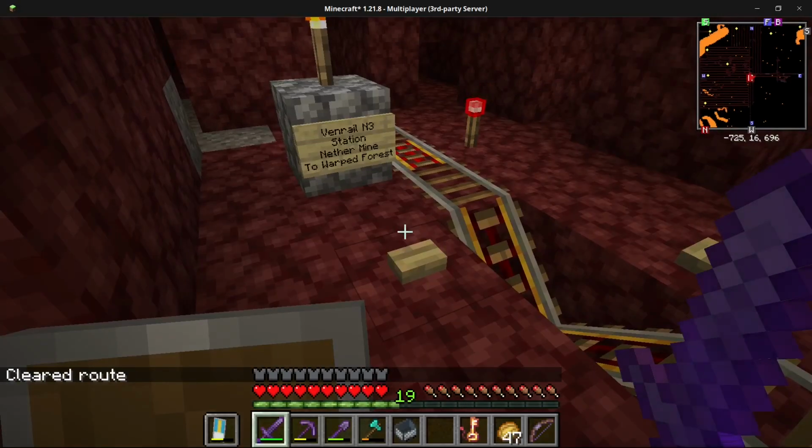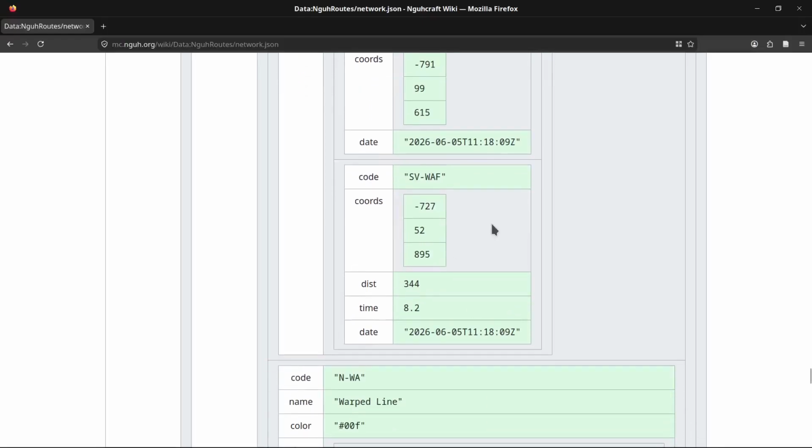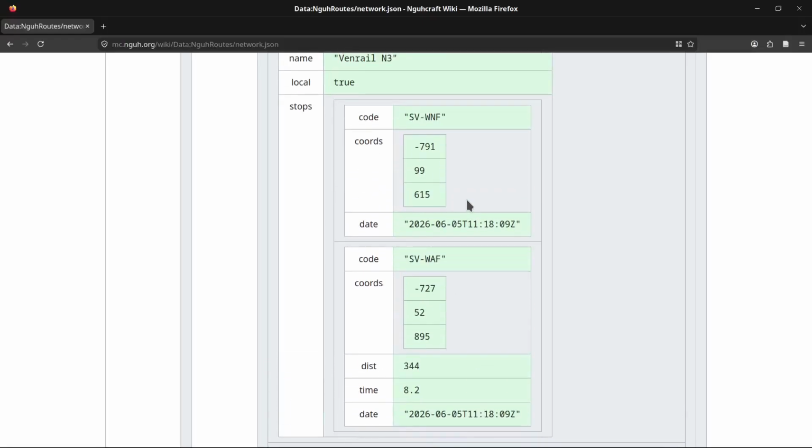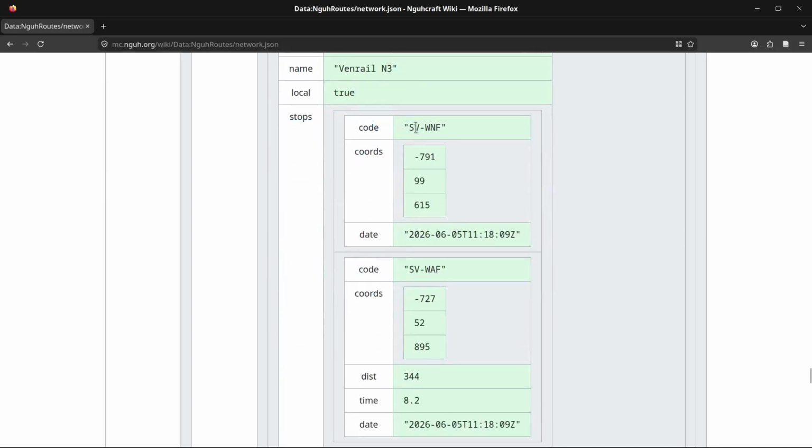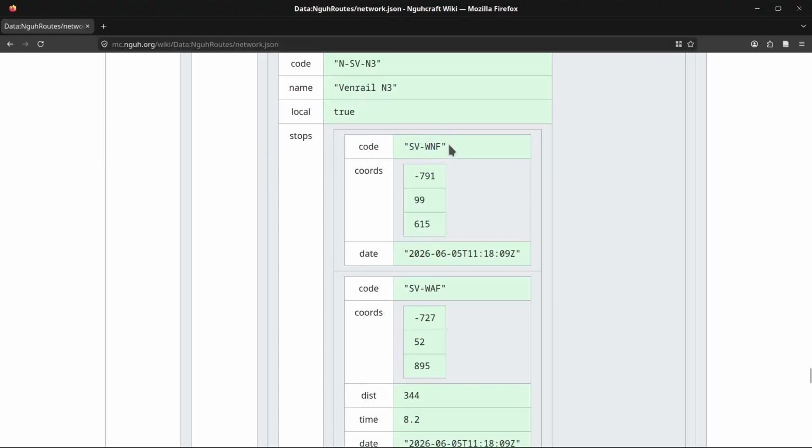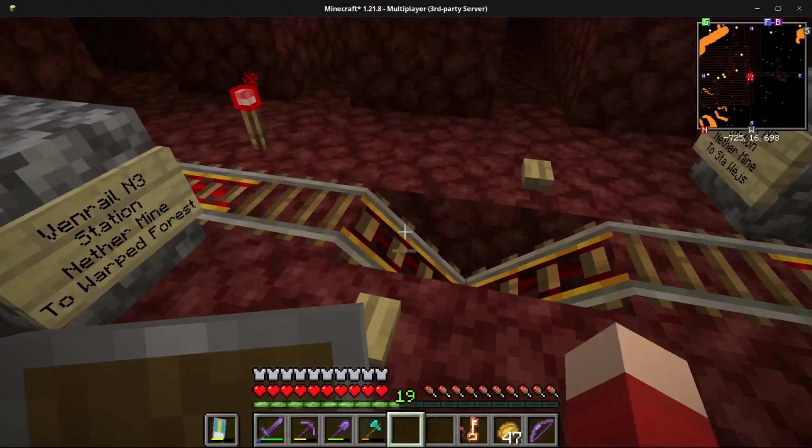So if you are adding a stop to the end of a line, then all you do is essentially just like when you're adding a new line: you go to the final stop and then continue on from there. But if you're adding in the middle, then there are several things you need to think about. First, you need to go to the stop that comes before here. So let's do that.